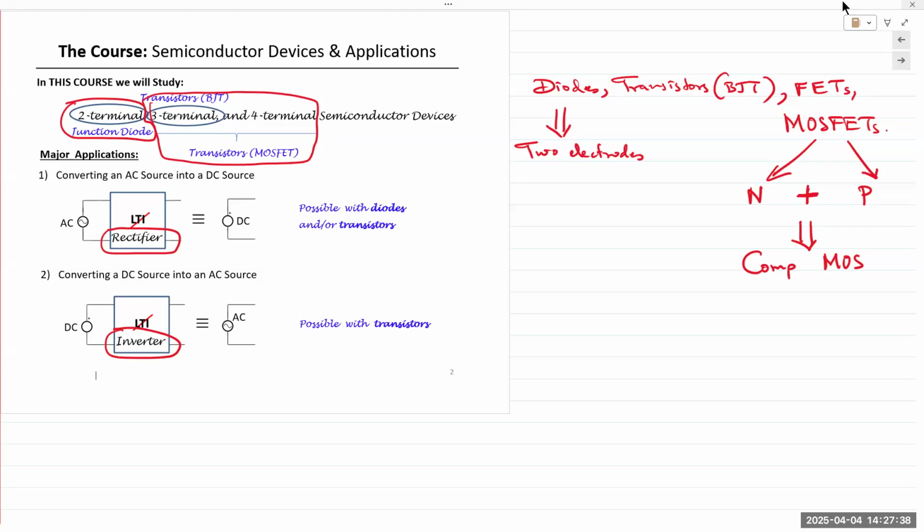There are electric vehicles that have the functionality of dual way charging, meaning they can store energy, and then when needed, they can supply it back to the home. So they can send 110 volts out. An inverter is what allows us to do that, and that is possible with transistors.